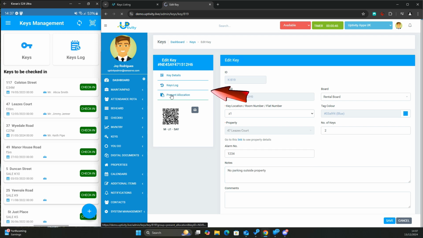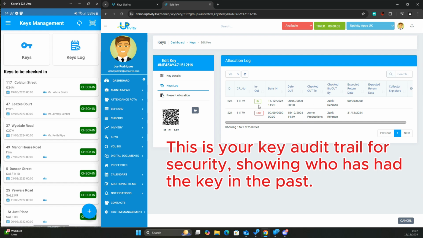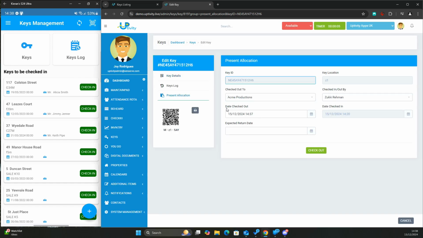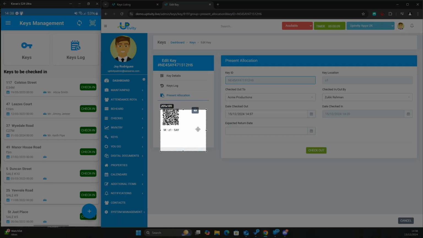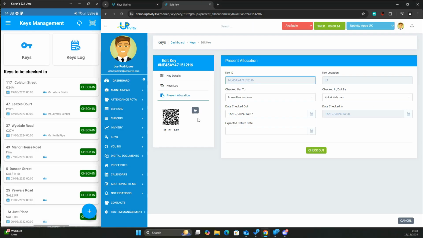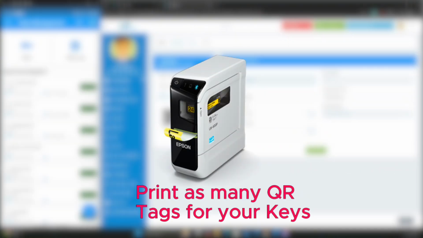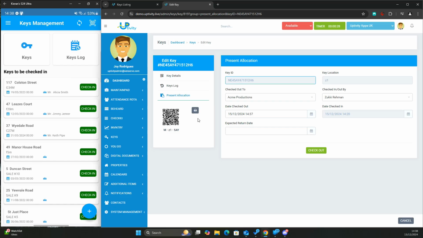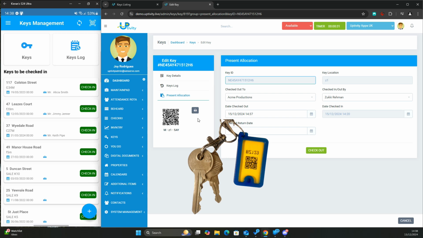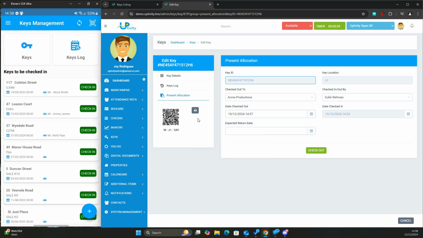You can also see a key log against that. As a key is checked in and out, you'll see the information around that, and you can also see where the key is currently checked out to. We also generate a QR code once the key is saved in the system. This QR code can be printed out either using your own printer or one that we have integrated with our software, which is an Epson LW 600p. It prints out the tag, which can be stuck onto a plastic keychain. What I'll do now is go over to that, just to give you an idea of that printing and how sticking it onto a tag works.